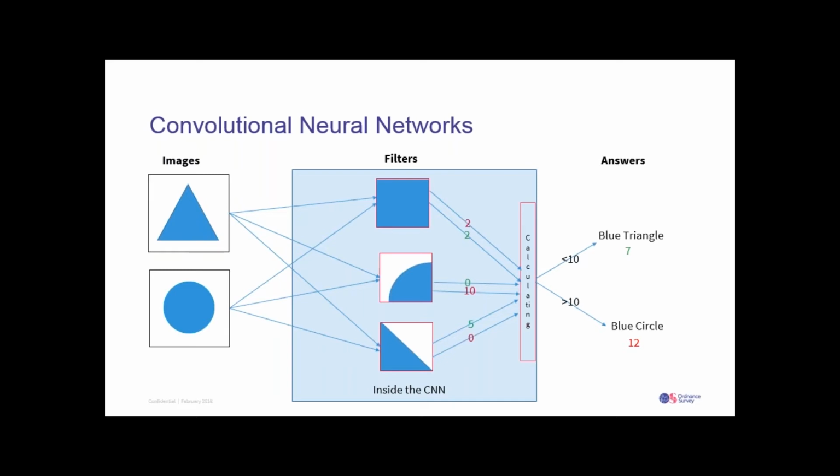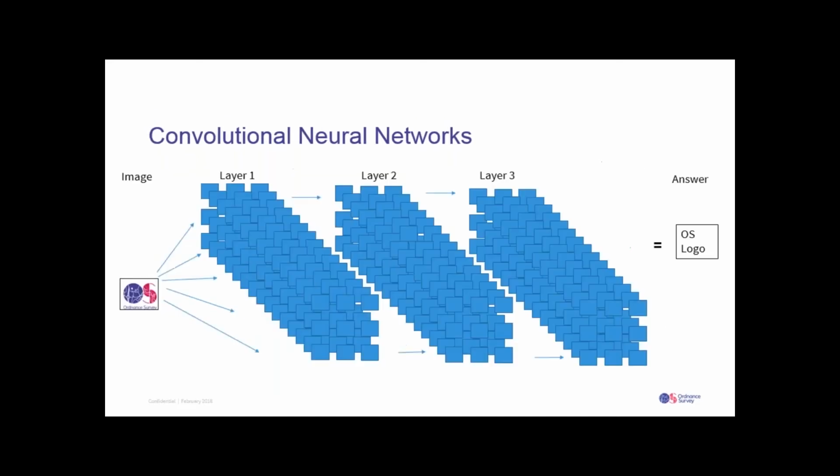But what I'm showing you here is a network with a single layer that contains 3 filters. In reality, these networks have hundreds of filters, and they can also have tens or hundreds of layers containing these filters. So this gives you many chances to learn a unique signature in your training image and therefore be a better classifier. So the reason we're calling this deep learning is because we're using models here with many layers of filters, making it a very deep network.